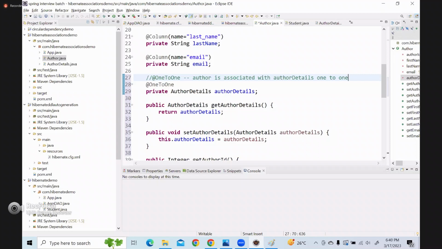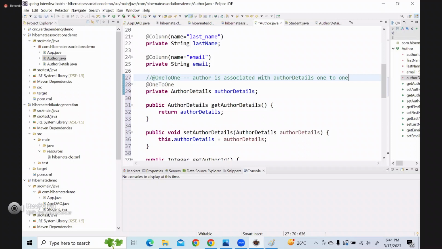Okay. Now, everyone understood till this part? Everyone understood till this part? Right? No questions, right?